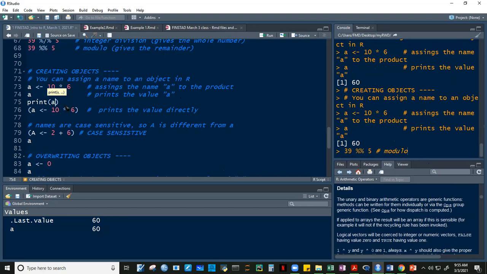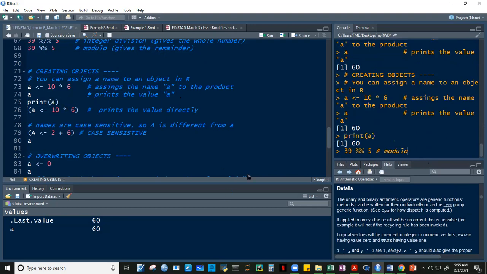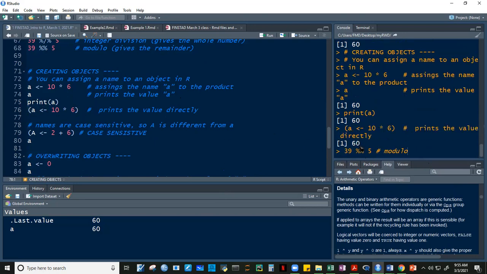Print A. Yan, para lumabas yung answer, no? But if you want immediately the answer to be printed, we can cover it in parentheses, control enter, automatically generate na kagad yung answer.